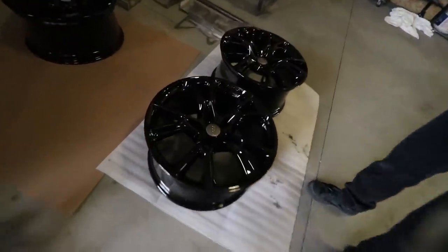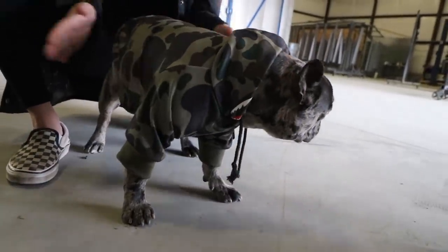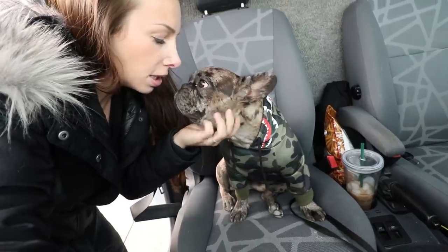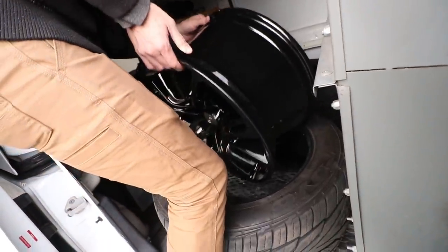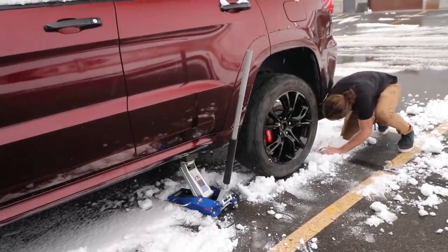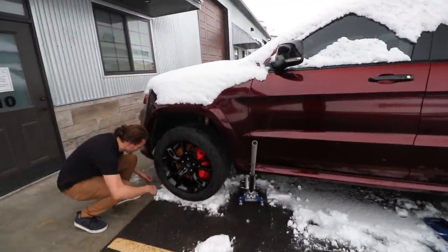The wheels look incredible — the guys here give it a 10 out of 10. I love them so much. The team at Top Coat Finishing are just so nice. We got the tires mounted on the wheels and ceramic coated them, and we just plopped them back on the Jeep — so the Jeep's not so hood-rat anymore. These black wheels look so much better. It's night and day difference. Thank you guys at Top Coat Finishing, you absolutely killed it!